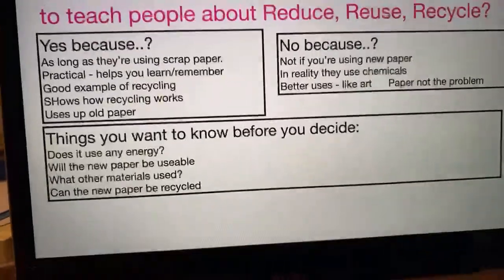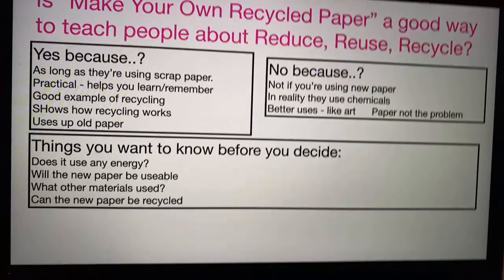So well done if you got any of those, and indeed if you just exercised your brain and came up with other stuff. So I had these questions, and I don't want to be mean, because I did get some good information from this blog. But first of all, when I looked it up, it turns out you really need a blender. What's the problem with that? Well, you might not have a blender, and it makes a lot of noise, and you might break the blender by mashing up paper in it, but also blenders use electricity.